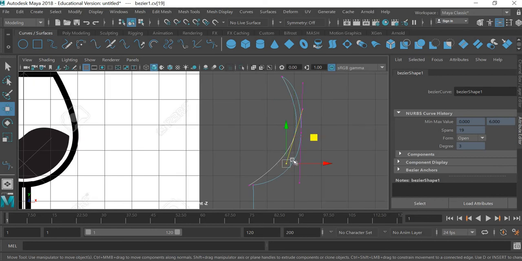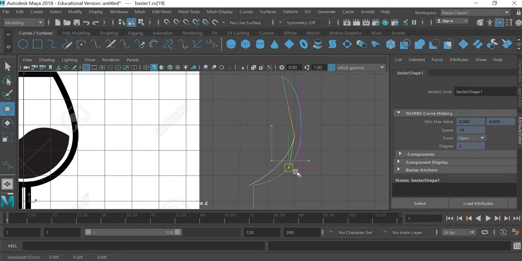Okay, so you can manipulate this, and when I move this, the other one moves also. So if I click here and then shift and right click, then go to Bezier Corner. That way this becomes a corner and they can be individually manipulated.